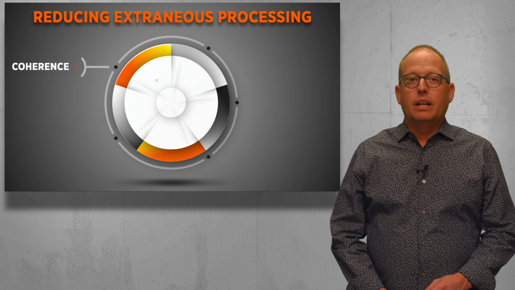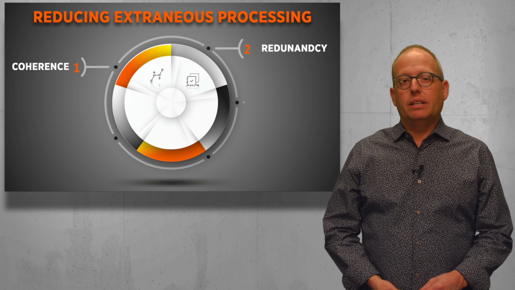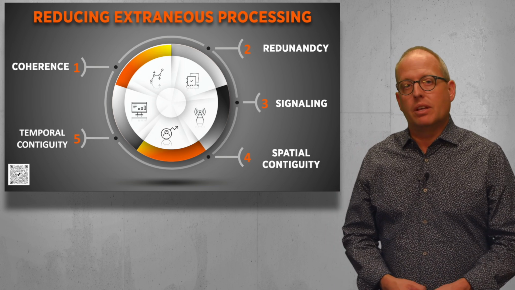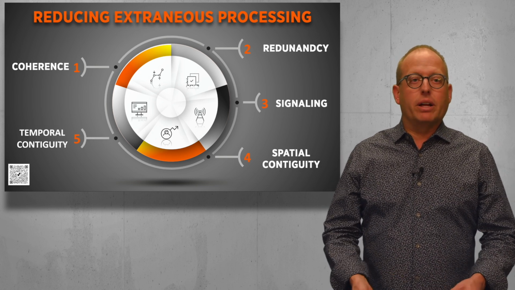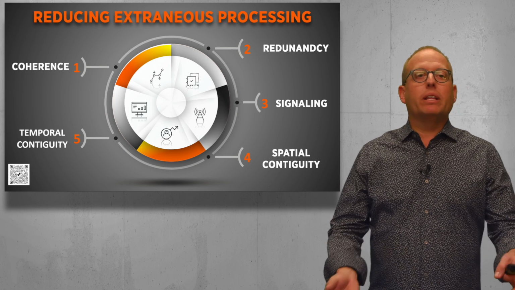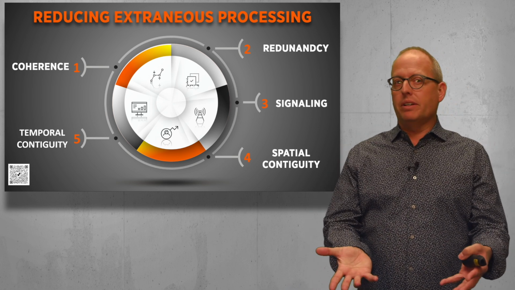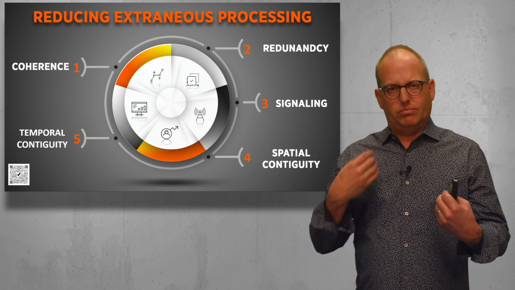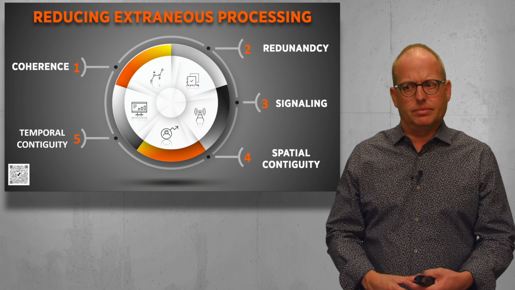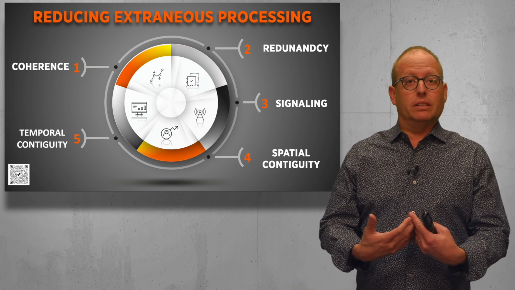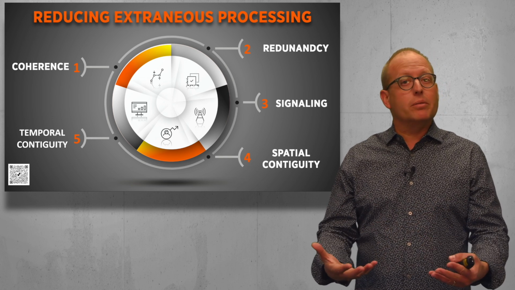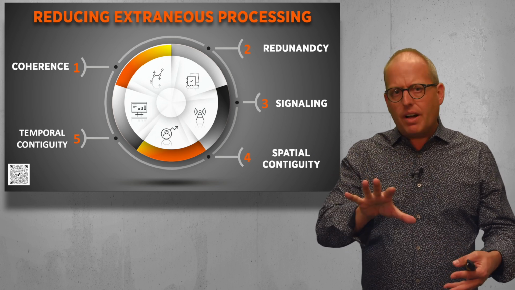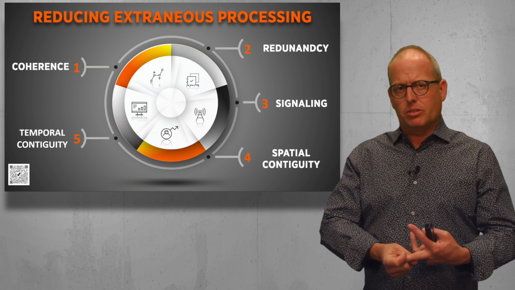So there are 5 prongs, basically, to reducing extraneous processing. We're going to go through each one of these theories that Dr. Mayer has created and explain them a little bit better. You may already be using these in your videos if you're using videos to do instruction. Some of them may just seem obvious. Yeah, you should do this. But this is just something to keep in mind every time you make a video, to make sure you're looking at all 5 of these and are we following the coherence principle here?